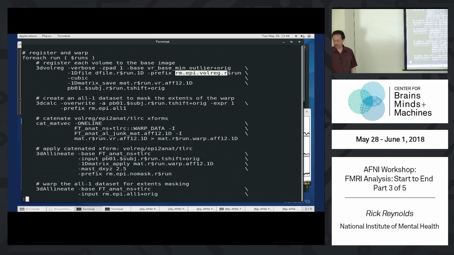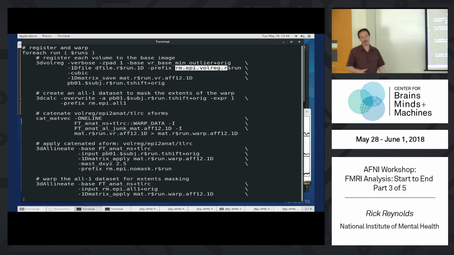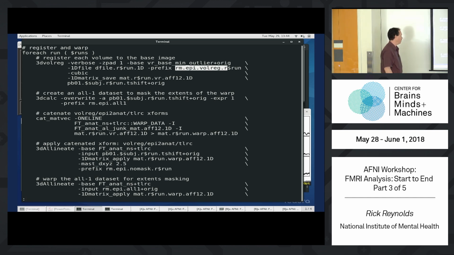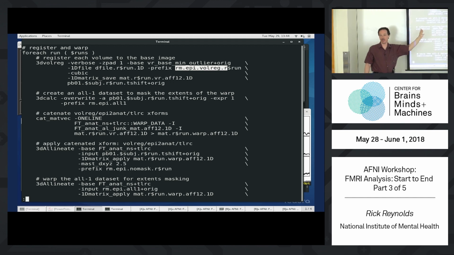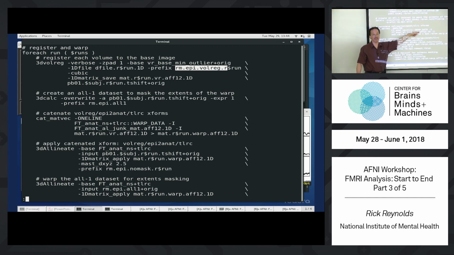cat_matvec only works on affine transformations. So for nonlinear, we use 3dNwarpApply. Anyway, this is just grabbing these transformations. You don't have to worry about the syntax. If you want to learn about that later on, go ahead. But it concatenates the transformations and puts it in here. This is a time series of transformations now.